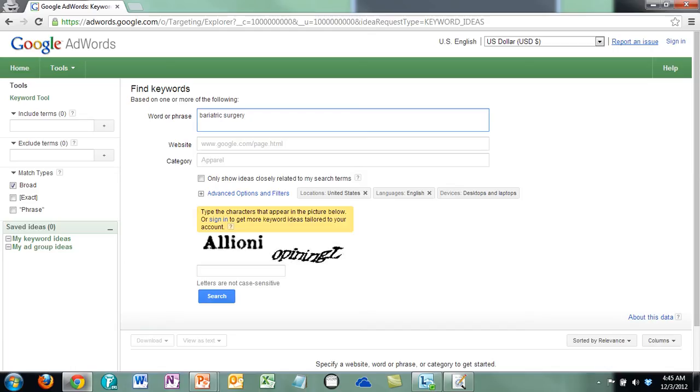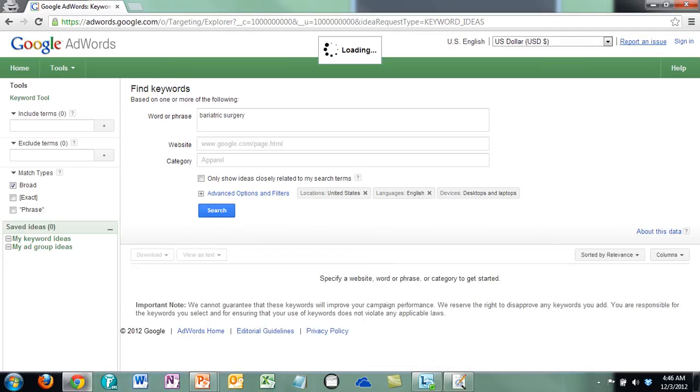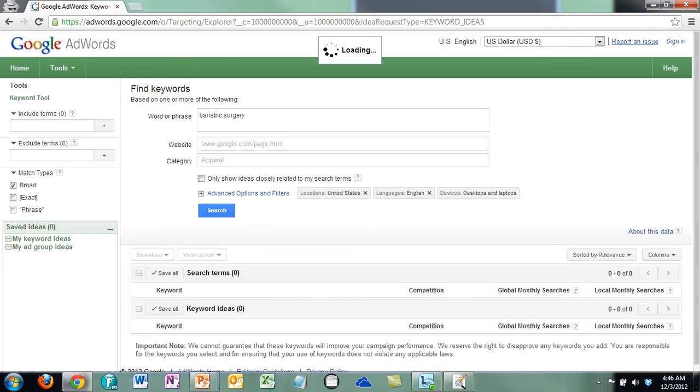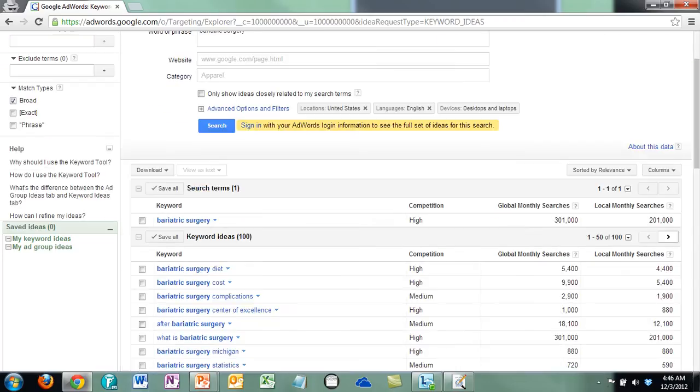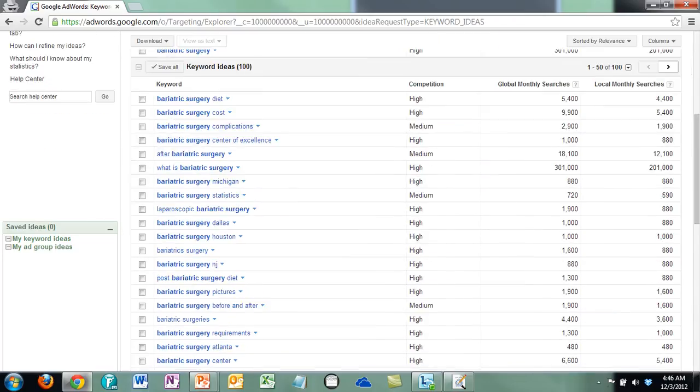Okay, bariatric surgery. So we're going to do the CAPTCHA here. I'm going to click search. And like we expect, Google brings back different search terms.